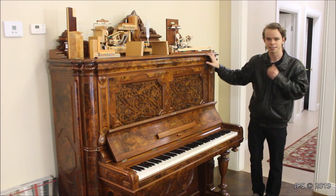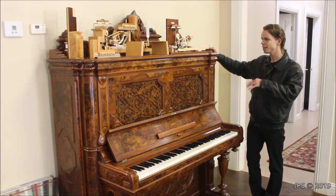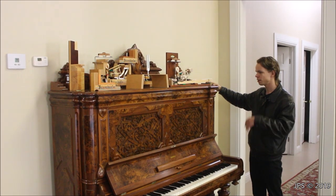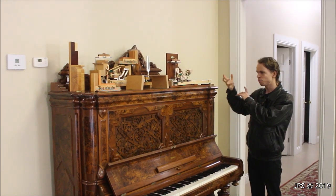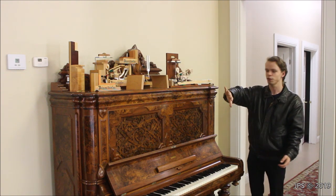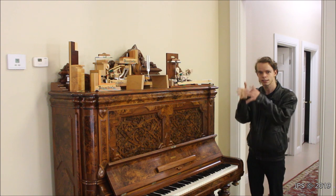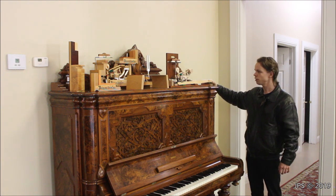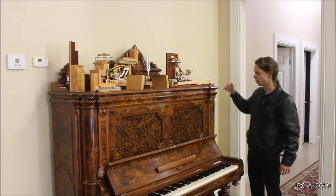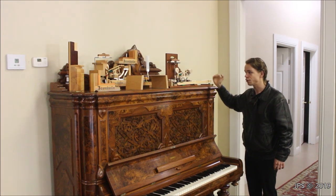I kind of am partial to these because they're unique, probably hand-built things that you don't see too many of. These piano companies and action companies make these special for dealers, so there's not really a whole lot of these out there. So I thought I'd walk you guys through some of the interesting action parts and demos of little slices of pianos that they have up here. This one here is basically a Renner action — you can see the Renner logo on it, and that's also down here. Basically this is the famous and legendary Renner action.